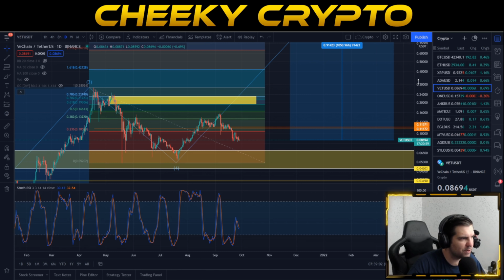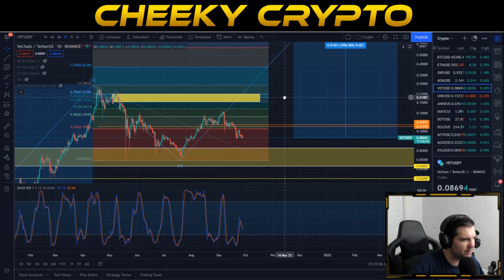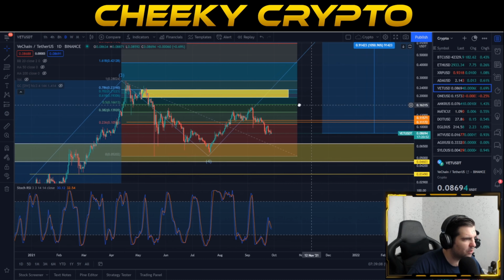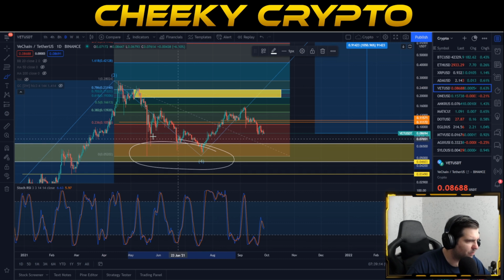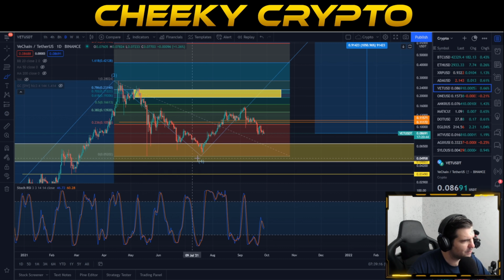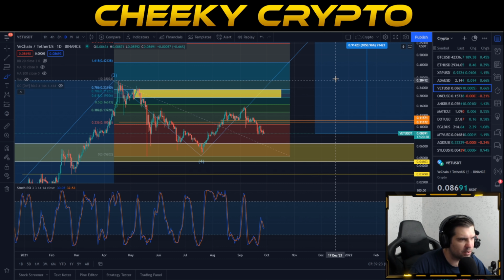Let's dive right down into this daily chart. We're going to keep this one nice and brief, just taking a look at the daily and the hourly today, so we can see exactly what's going on and really focus down on my expectations. So here we have our daily chart with the high of wave 3, the low of wave 4. And basically what we can see here is a good push up to $1, right? That's the aim. $1.01 is where the fib comes out.